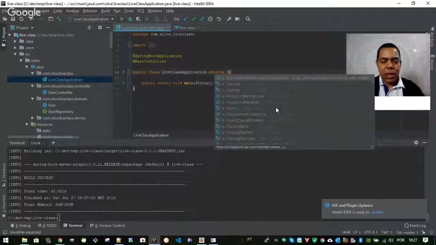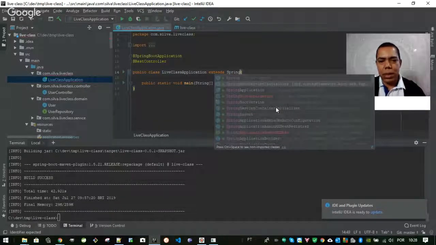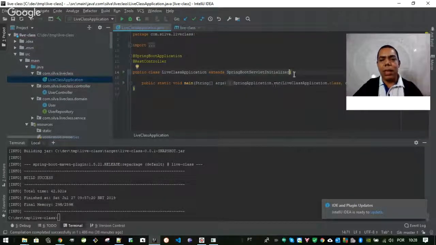So I will extend the Spring Boot servlet initializer. This is enough to generate a new way of packaging the Spring Boot application.